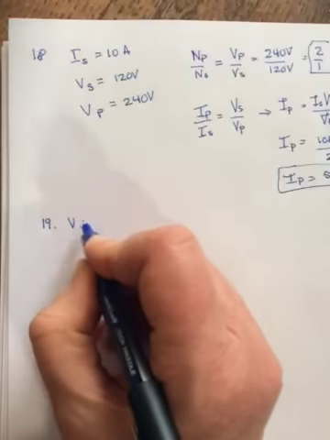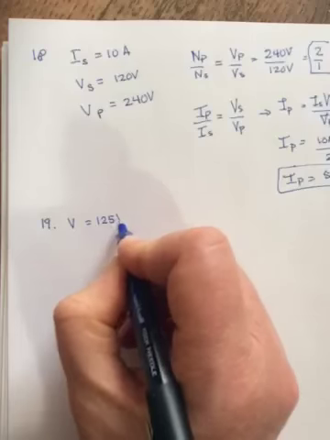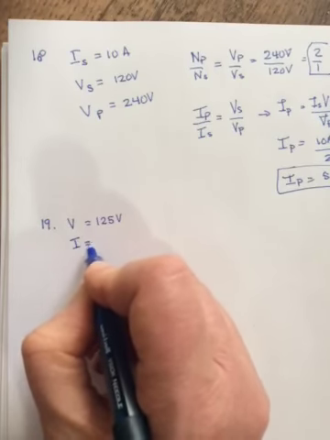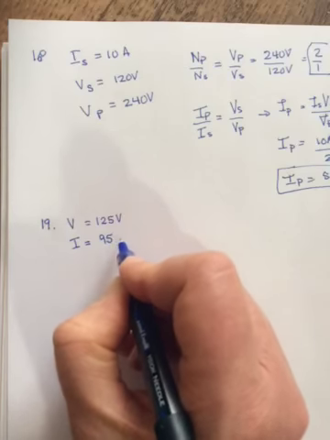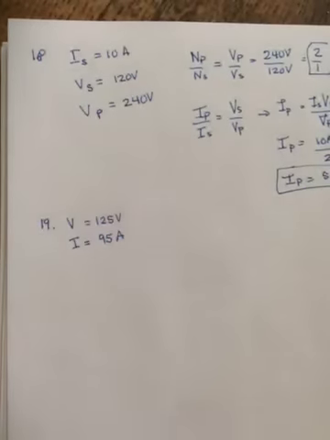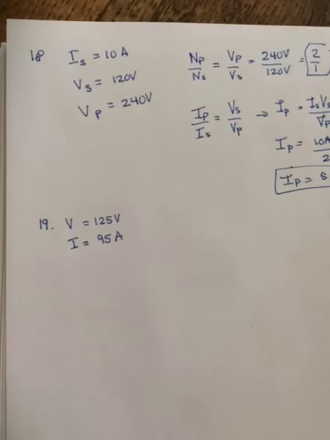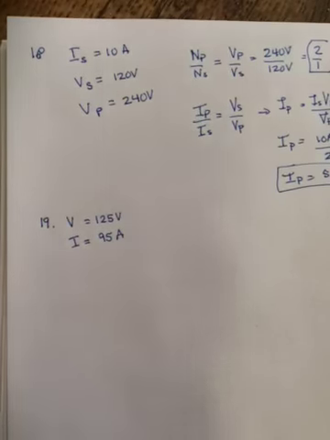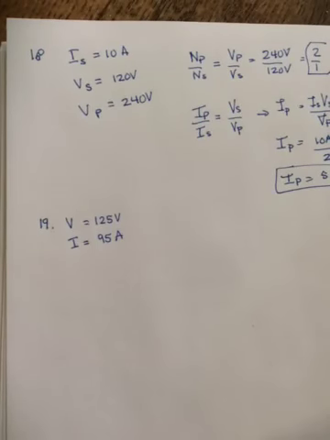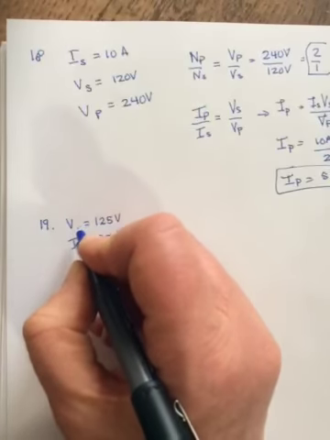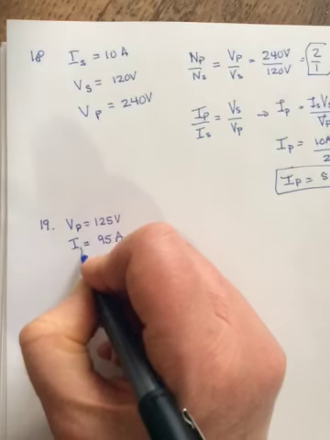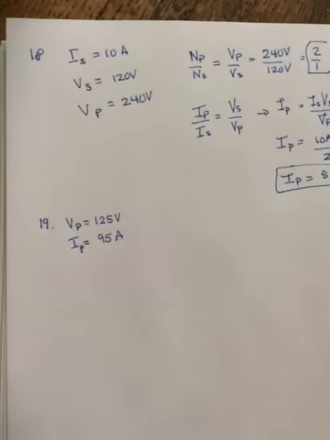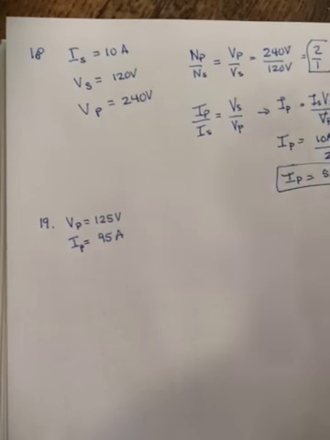So it's telling us a V is 125 volts, and an A is 95 amps. The question is, is that the primary or the secondary? So read it again. A step-up transformer is connected to a generator. The generator is what's creating the voltage, and the generator is delivering 125 volts. That means it's delivering it to the transformer. So that's the primary.